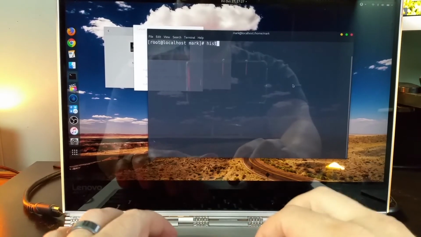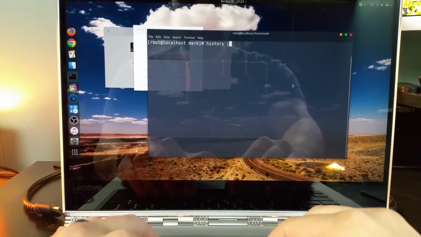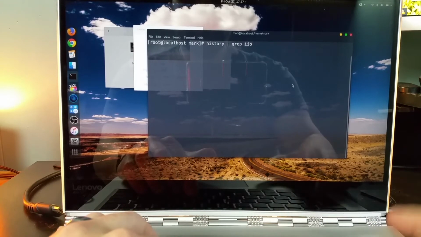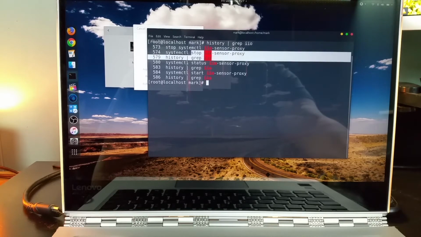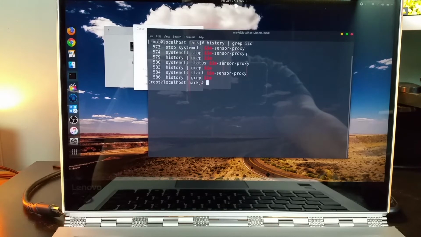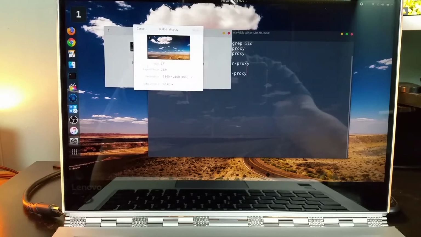If I do a history and grep on IIO, this command right here, if you actually stop the command IIO-sensor-proxy, what's really interesting is you'll see some buttons appear.